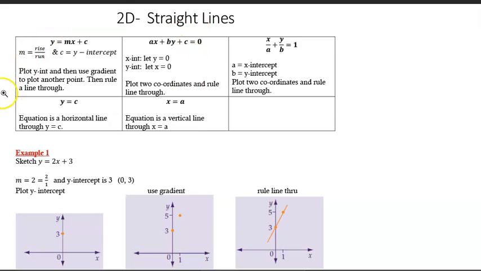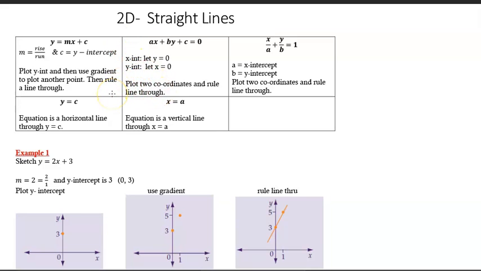Now you can see here that there are 5 different template examples that could be provided to us. Generally speaking, you might see it in the first 2 formats, and even the second one there could be an alteration, which I'll get to in a second. The most generic standard linear format that you can get of a graph, which we've seen in exercise 2C, is y is equal to mx plus c, where your m is your gradient or your rise over run, also known as the slope, and the c is the y-intercept, where it hits the y-axis.